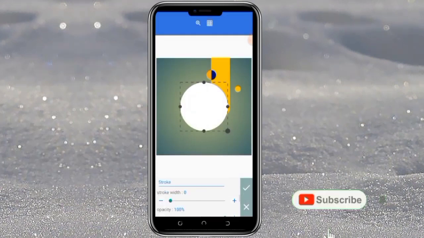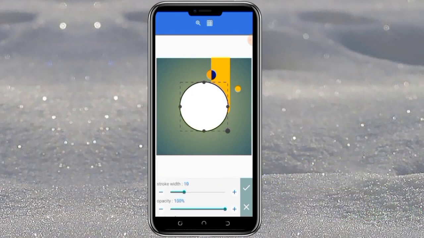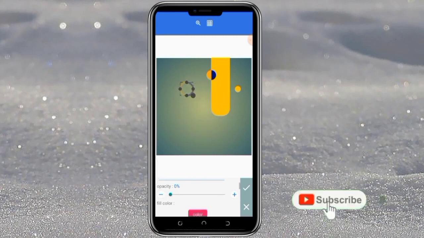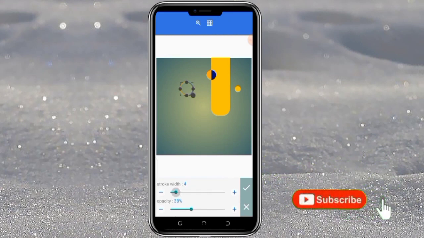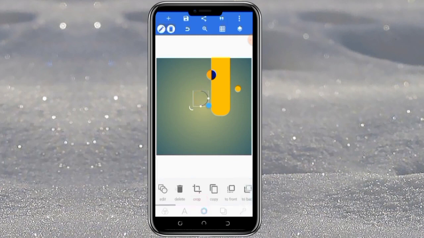This time around I want to include a stroke, so I'll drag a stroke width here, and I'll change the stroke color to a gradient, and I can choose this very gradient. Then I'll come to the color opacity to take this off, so I'm just left with the color. If the stroke width is too much, I'll reduce it to something like this, and this is it. My shape is done. I can decide to adjust this to this, and I have something like this. It's as simple as this. I'll move this back to somewhere here.